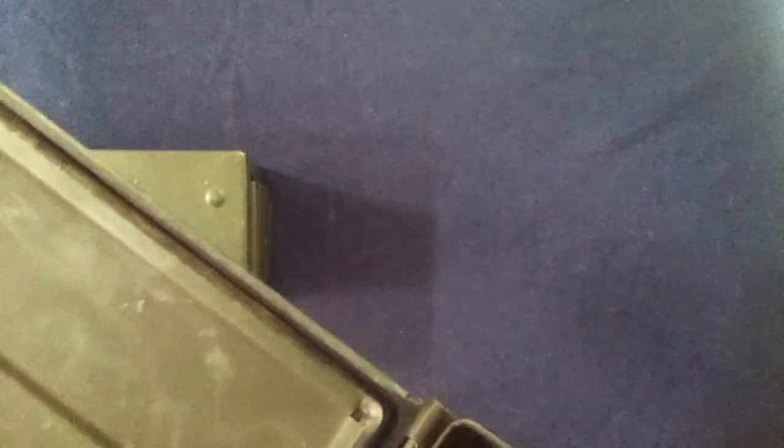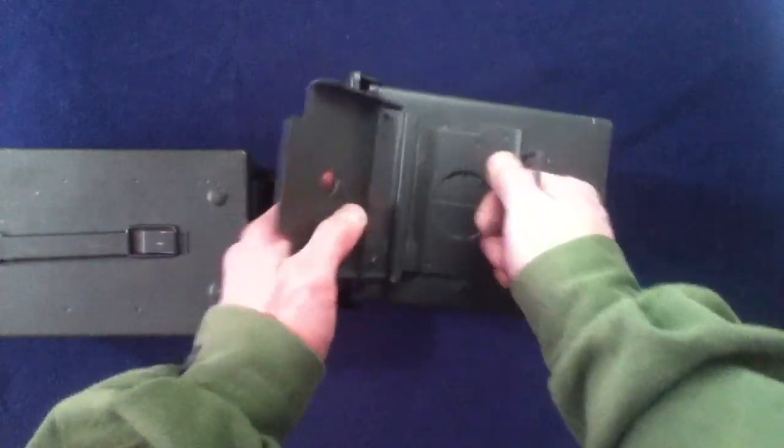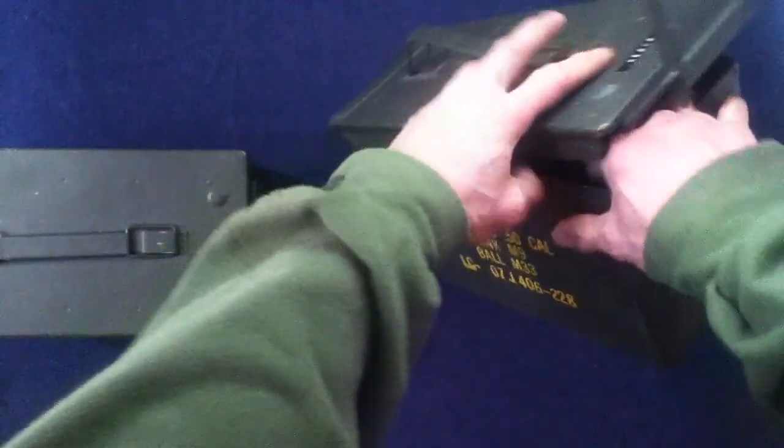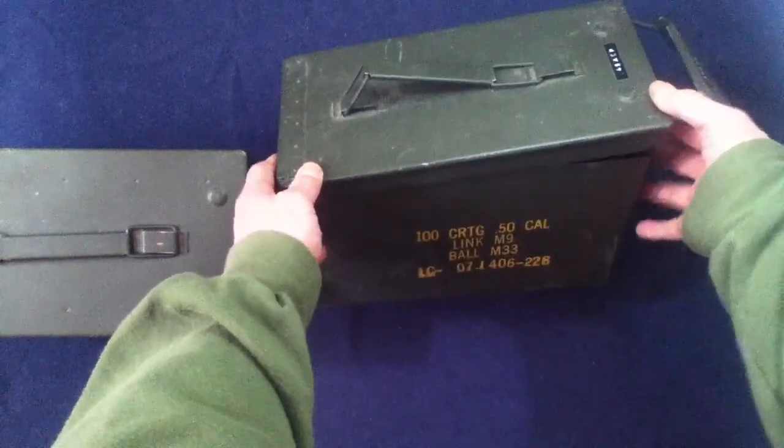Reattaching is easy as well. You just have to line up the hinge points with the pins. Again, this one was rather a tight fit, which is good, but it does make attachment a little bit more difficult. But we'll get it. There we go, just like that. So we close it up. Again, it's the reverse.